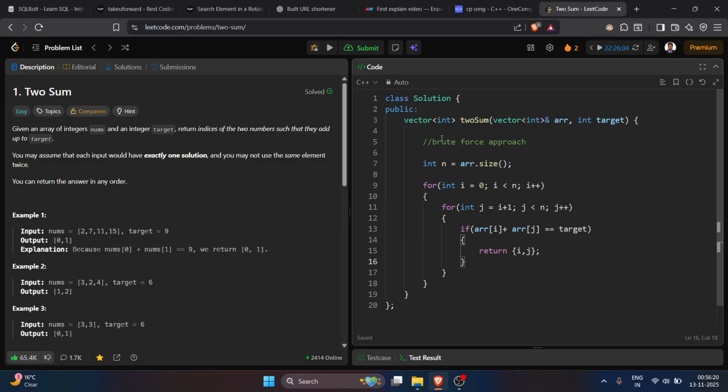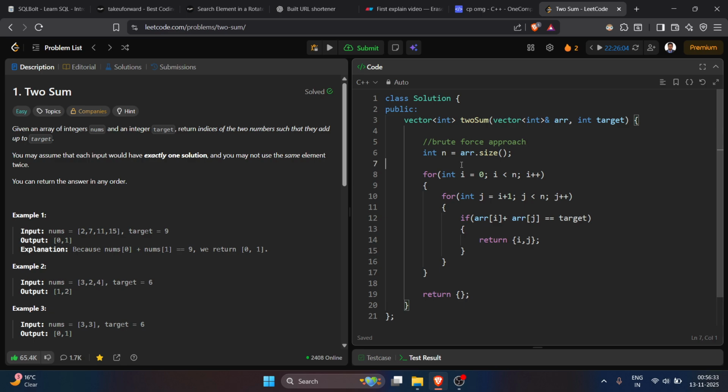I think you got my point. Otherwise return empty vector. So this is our brute force approach.